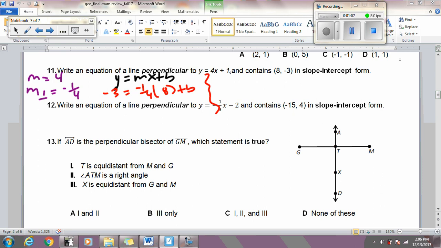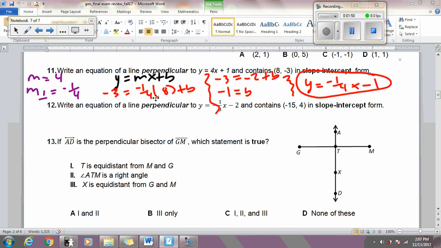So we need to find the y-intercept so we can write the equation. To find b, the first thing we have to do is multiply negative 1 over 4 with 8. So negative 3 will be equal to negative 2 after you multiply, plus b. Then you would need to add 2 to both sides of the equation. When you add 2 to negative 3, you're going to get negative 1 is equal to b. So now I have my y-intercept, and now I can write the equation that they're asking for. Y is equal to negative 1 over 4x minus 1 is my final answer.